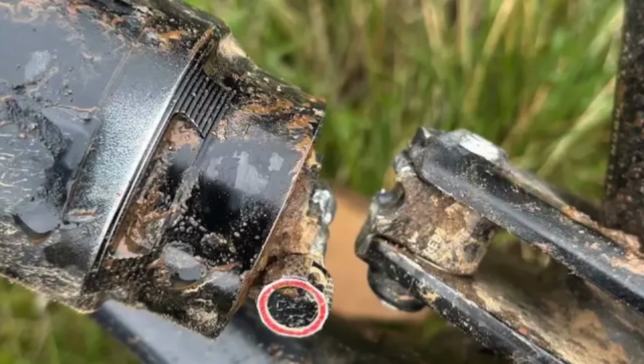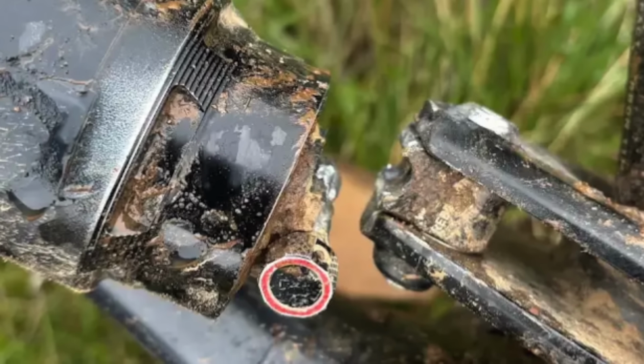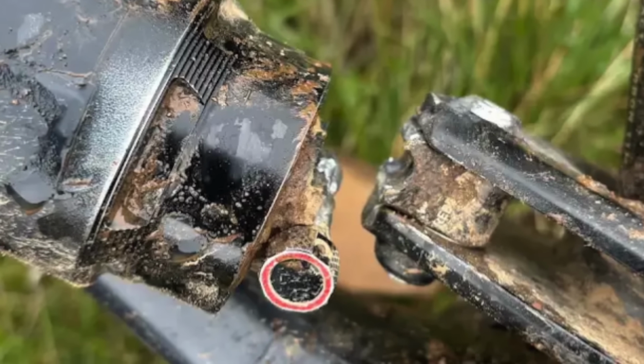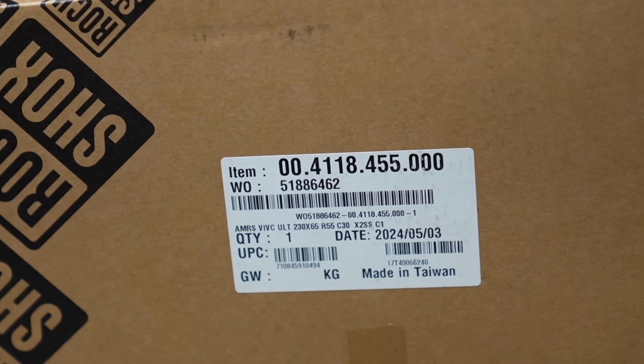So that's why I would not ride any Coil shock on a Specialized bike for a long duration of time. They're basically going to fatigue and break. Here is the factory serial number from the shock I'm going to be riding.